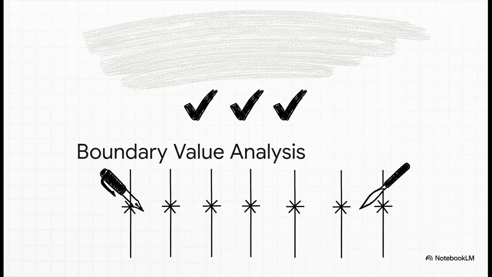And this is the key relationship you've got to remember. Think of it like this. Equivalence partitioning is like doing a flyover to make sure you haven't missed an entire forest. Then, boundary value analysis comes in and inspects the most important individual trees up close. You really need both for an effective plan.